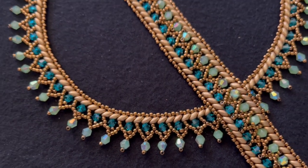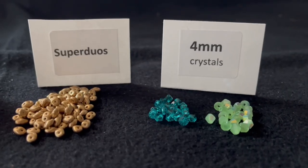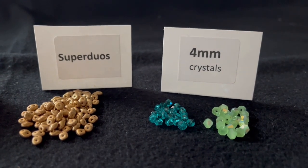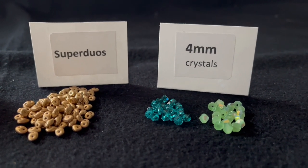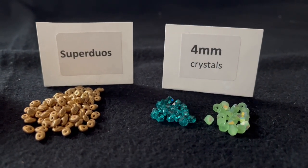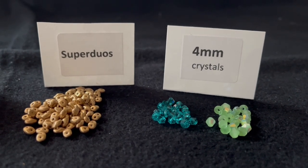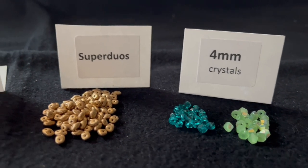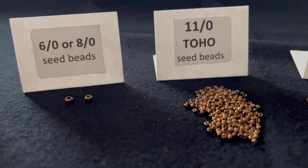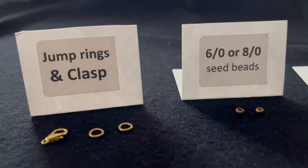So let's talk about the materials that we're going to need. For this bracelet, you're going to need 4mm bicone crystals. You can use either two colors or one color. About 23 of each color will make a 7-inch bracelet, 7.5 with the clasp. You're also going to need super duos, as well as 11-0 Toho seed beads and two 6 or 8 seed beads to connect the clasp with jump rings.